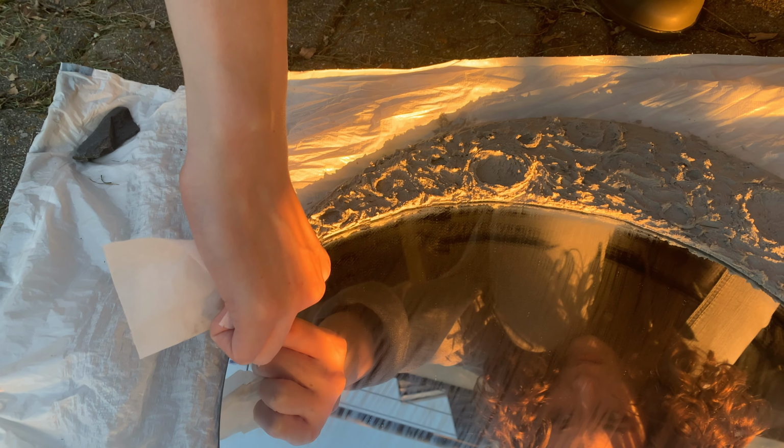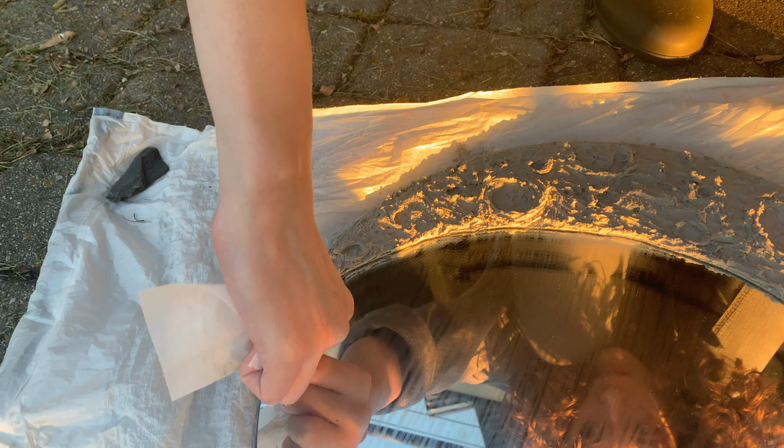Oop, that was scary how it slipped. Ooh, I don't like what it's doing at the end. Can you hold it still? I don't like what it did at the end, but I don't know if it's that big a deal. To see what spray paint got stuck under there, I'll wait to remove that with nail polish remover after, because it's coming off really easily, but I don't want to mess up the concrete.